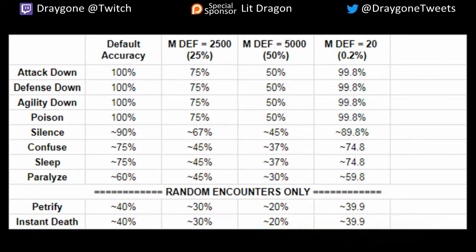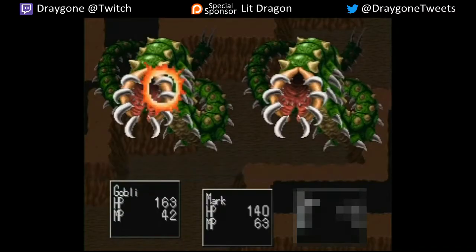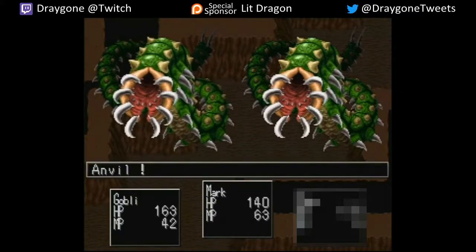And would you believe I only just learned that? I've owned RPG Maker since 2002, and I always assumed that if I wanted a boss to be immune to instant death, it had to be immune to everything. So that's RPG Maker's battle system, or at least the basics. By the time we reach the end of this game, you won't believe what Gobli and Mark will be capable of. But that's for later.